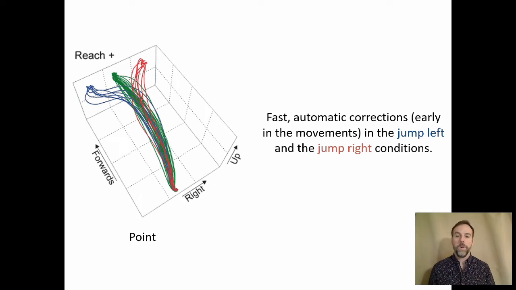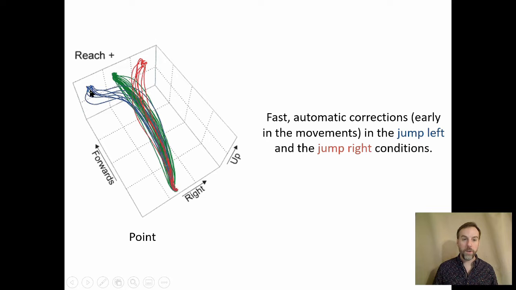So for this experiment, they rely heavily on trajectory analysis. When the participant moves, they have a little motion capture marker on them, and it allows them to basically record the position of their finger or the hand as they move. And we'll actually talk more about motion capture a little later on in the course. But by using motion capture, we get these trajectories, and I think these are from a single participant. So the green movements, these are control trials. You can see they start here and they end up at that target location right in the middle.